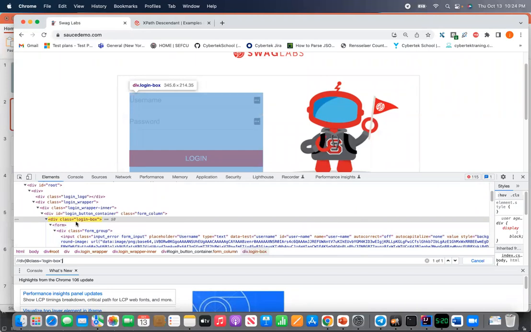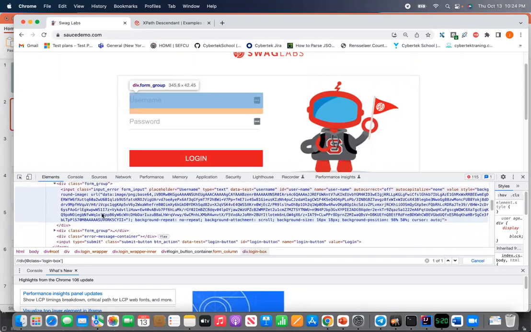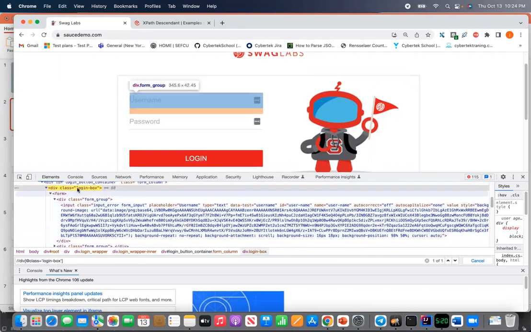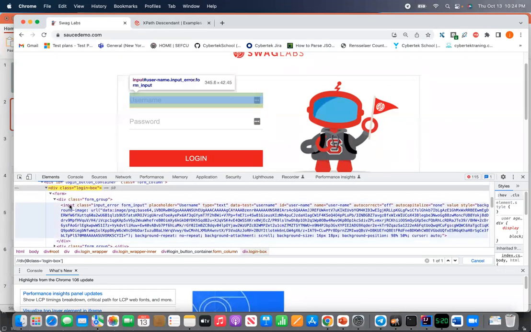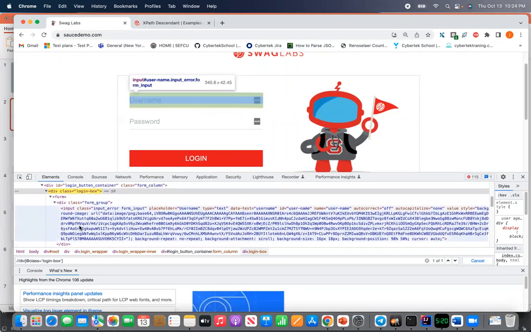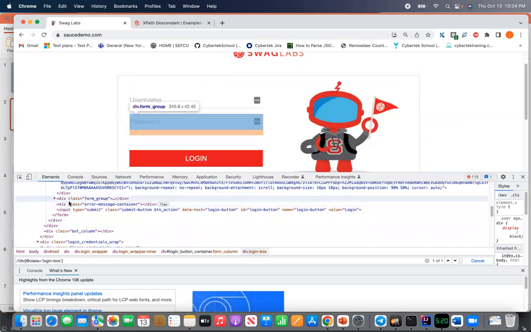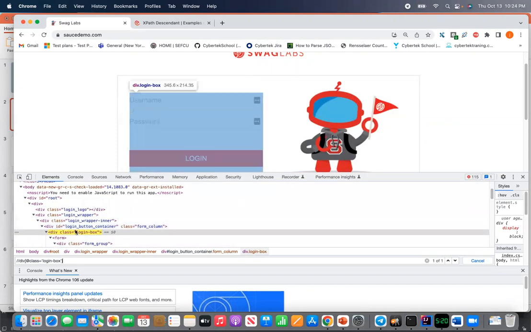Now we can say what web elements follow this element, right? For example, this form follows this div, this div, this input. There are a lot of elements that follow this web element.